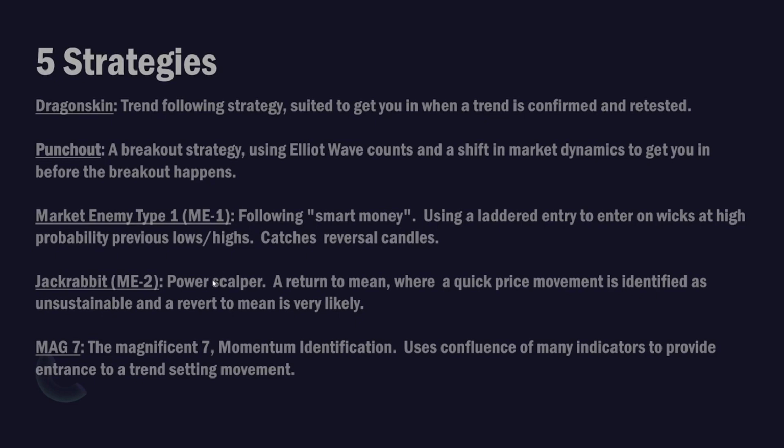Mag 7, Magnificent 7, the momentum identification uses confluence of many indicators to provide an entrance to a trend-setting movement. All right, without further ado, let's get into them. And again, like I said earlier, if anyone's got any questions or wants to add anything, feel free to speak up or put it into the chat.